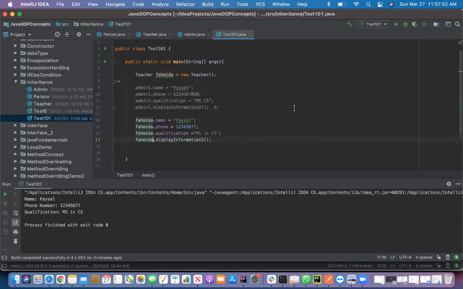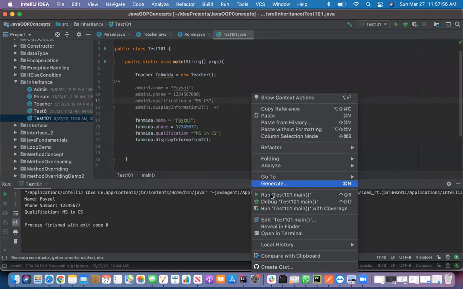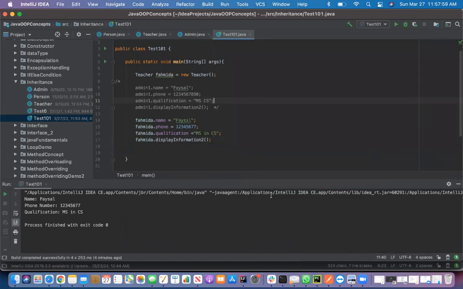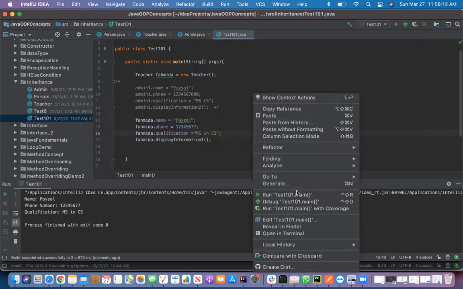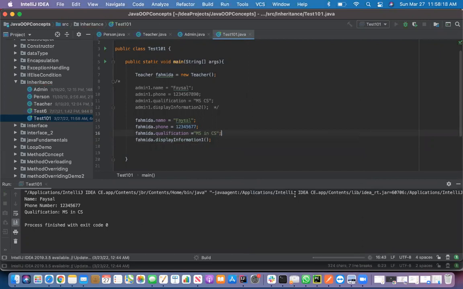Yes, this is correct actually. Run. Same thing, if I just write here 1, I will see just name and phone number, right? So basically through inheritance, you are using multiple classes.